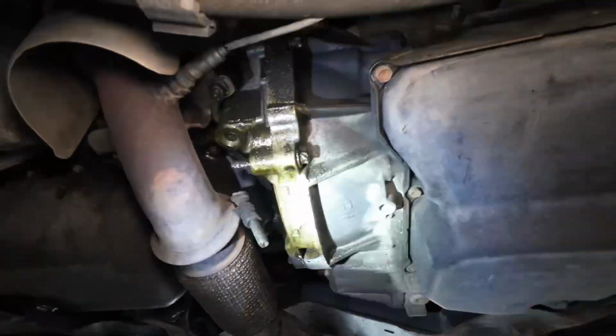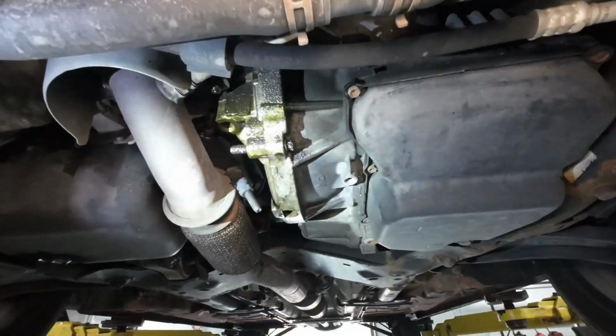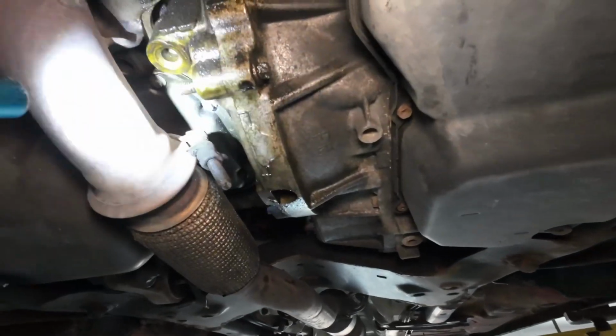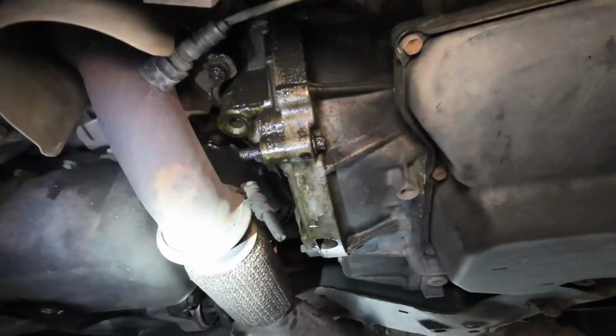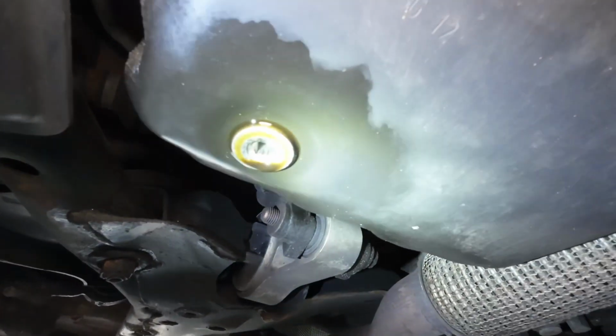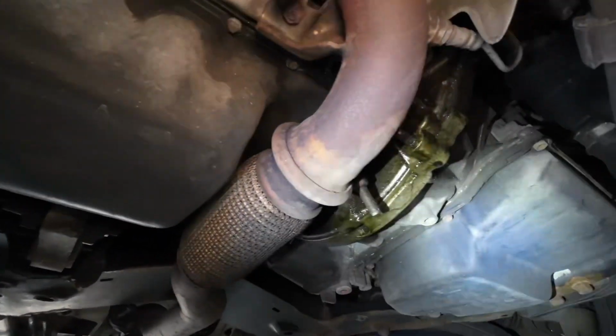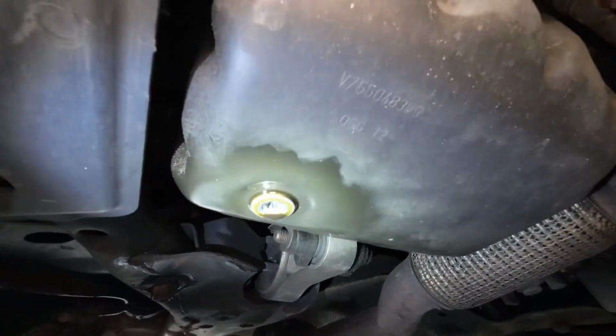So if you didn't know these cars very well, you would say that that's a rear main seal. I could see saying that, but what it's going to end up being is the oil filter housing gasket, as well as the drain plug is leaking. So this is probably actually a larger leak than the oil filter housing gasket, as far as this is physically dripping. So they should have caught that.